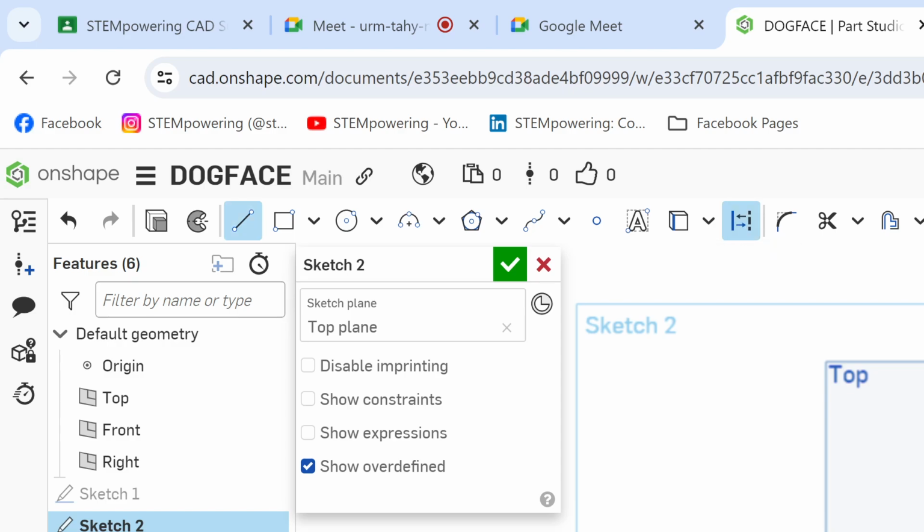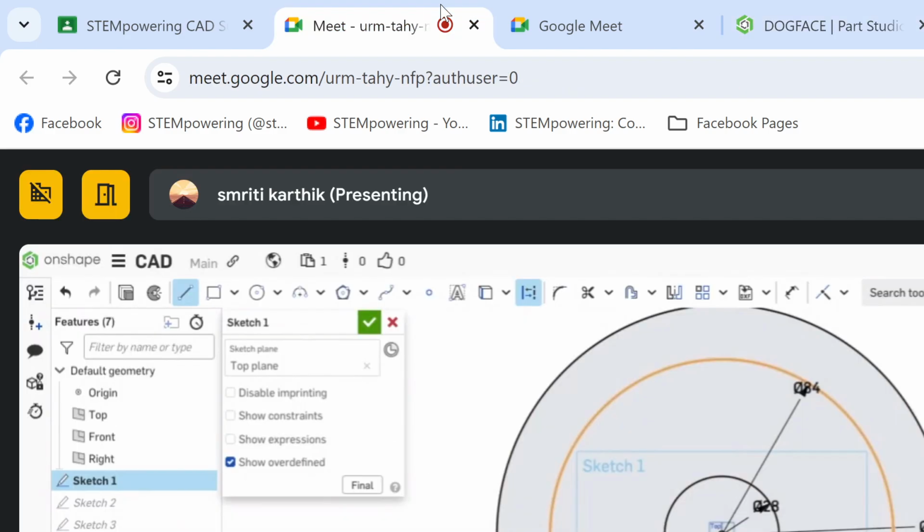Oh, someone else has a question. Yeah, you just click the line tool and then the construction tool as well. And then go down 42, go to the right 42, and then make the circle. That's 42, and then what? Then it's also 42 across.